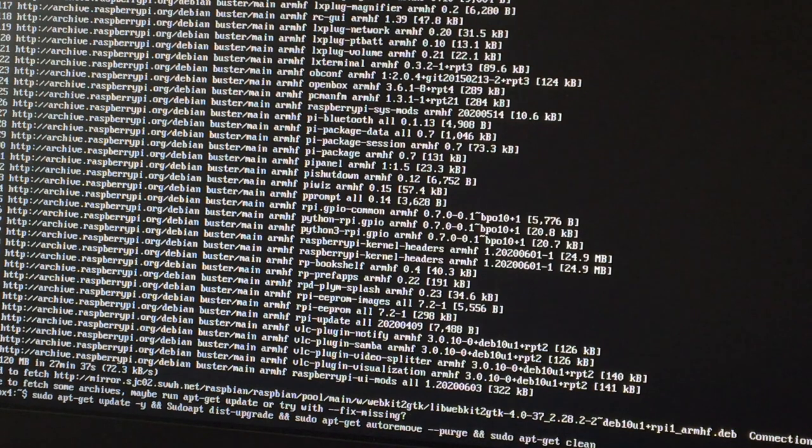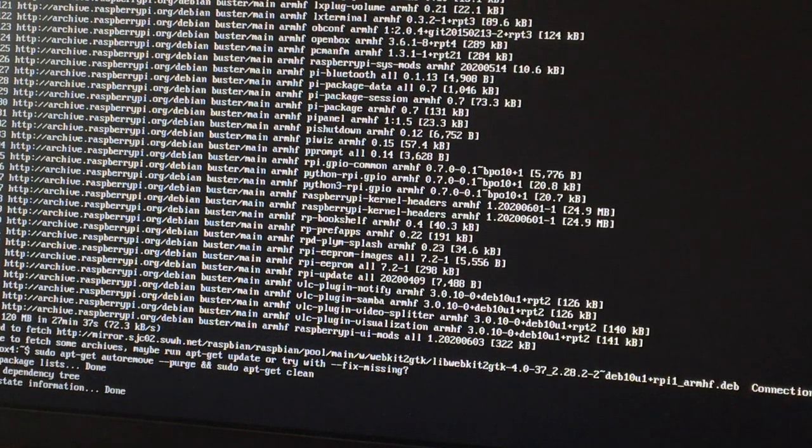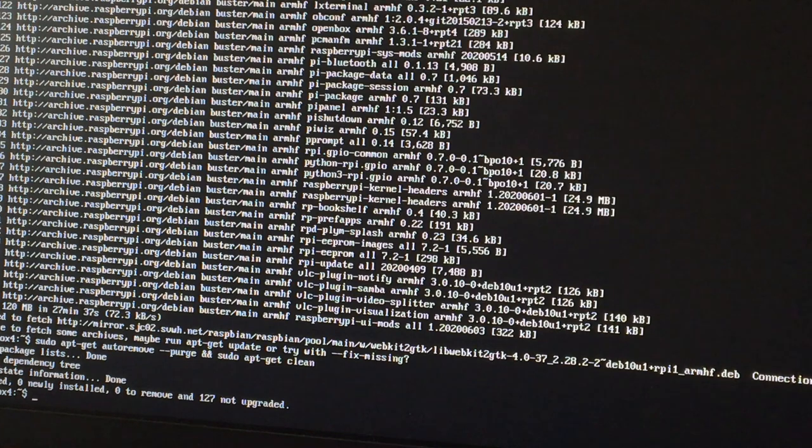Okay, so everything else behind it, we did the update, we did the upgrade, so we're going to remove those two. And the last two would be autoremove --purge, and then clean. All right. Then we're going to reboot it. And then we're going to do one more step, which is sudo rpi-update. So I'll be updating with rpi-update.